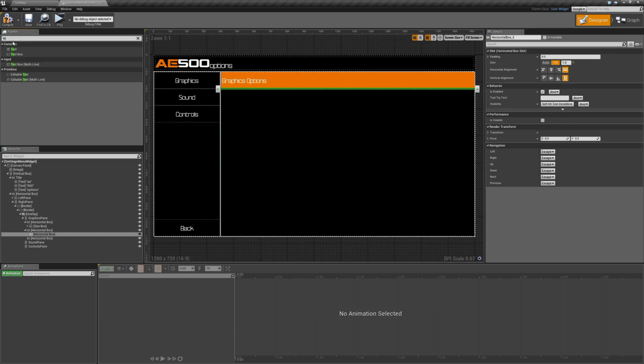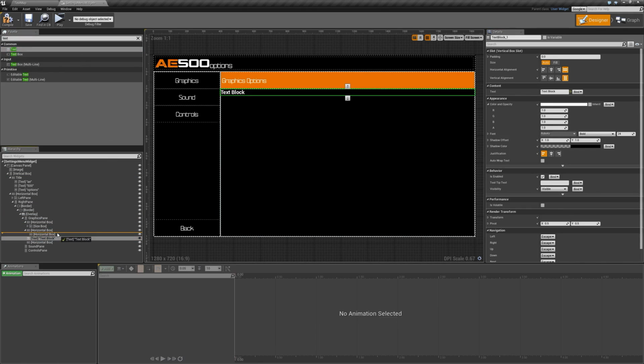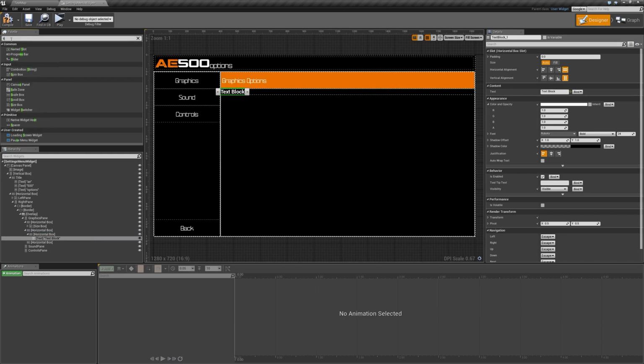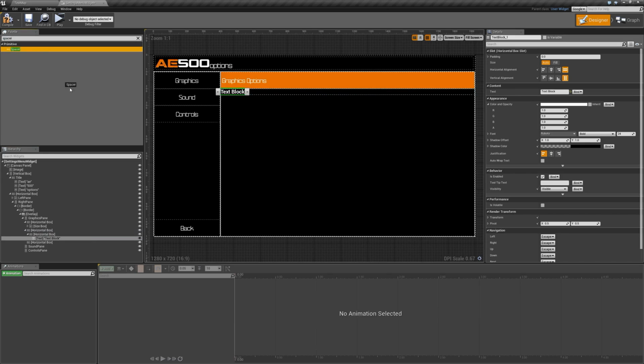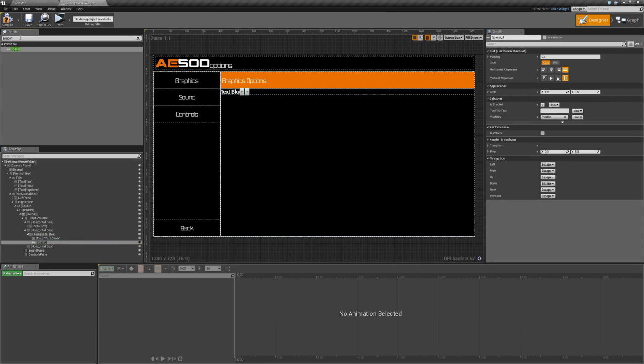And then I want to add some text. And then I'm going to add a spacer. And then I'm going to add a button.